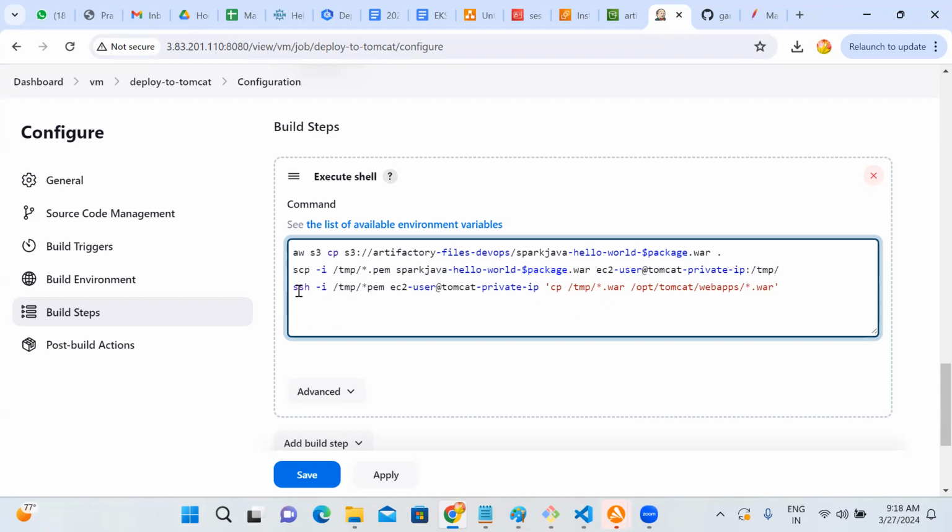Can anyone tell what this command is doing here? It's connecting from the Jenkins server to the Tomcat server, and then copying the WAR file from here to the EC2 server's /opt/tomcat folder. So this path is in which server? Jenkins or Tomcat?